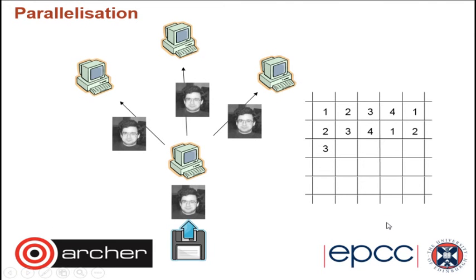So it looks something like this. We have this master process or processor core here, which reads in the image, sends it out to every other one, which will then cycle round. So the first processor core starts on this one, second, the third, the fourth, and it cycles round. The first, the second, the third, the fourth, etc. They only do a small subset of the points, but globally, all the points have been covered.